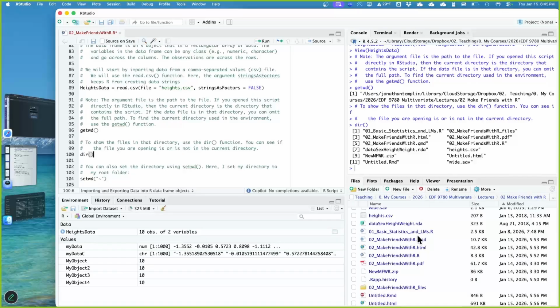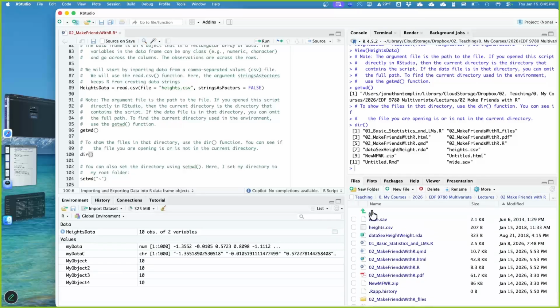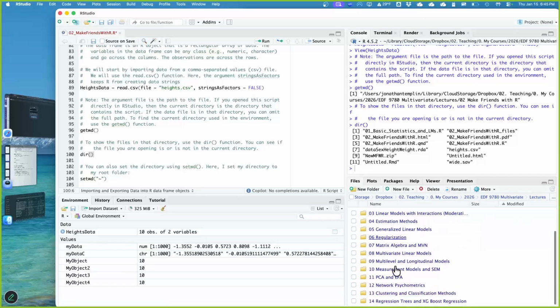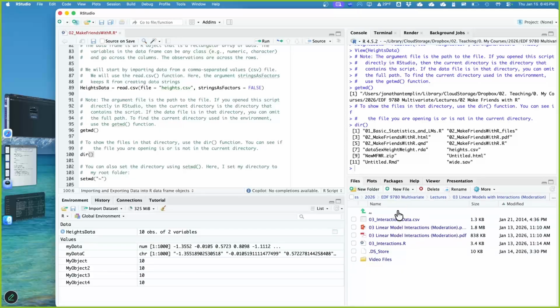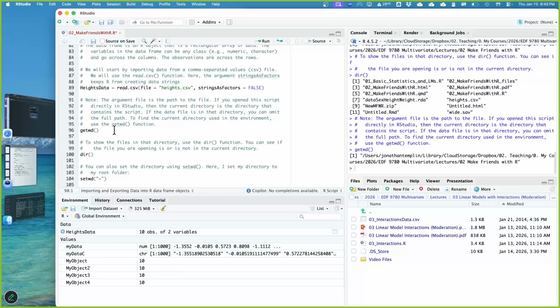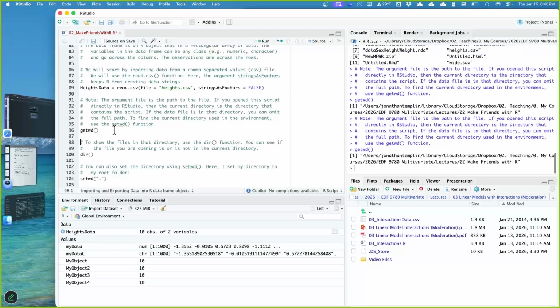Why I'm showing this to you is if you change, for instance, if I'm in RStudio and I'm like, oh wait, these are all the classes I thought about teaching this year. If I'm like, oh, where was that file? It's in here. You see this here. The problem is when you change what you visualize in RStudio, it doesn't change the directory of it, right? So you might be seeing all these files here, but your R does not see those files. So you have to use getwd to figure out what R is seeing. And then those names of files will bring it over.